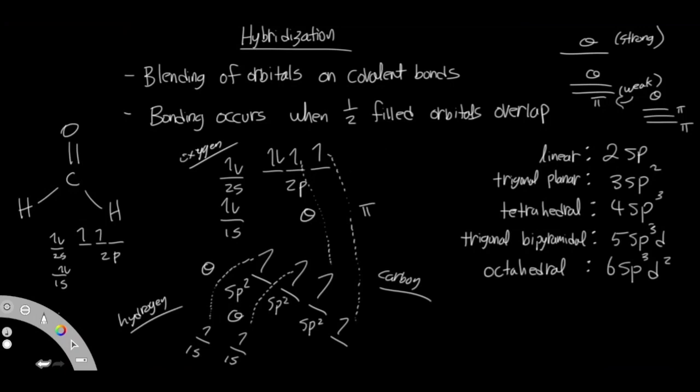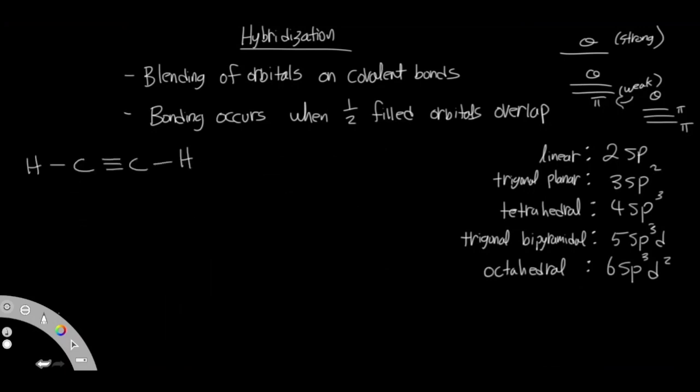And technically the pi bond doesn't really look like this. The pi bond is kind of on 2 sides, but we'll talk more about this when we get to the VSEPR shapes. For simplicity's sake, let's just label it this way. So we have 3 sigma bonds and 1 pi bond. This is how it looks. So there's a trigonal planar shape, and then there are 3 sigma bonds, and then there's 1 pi.